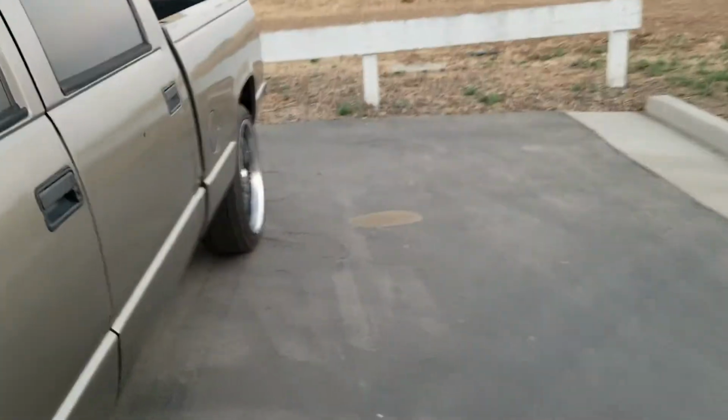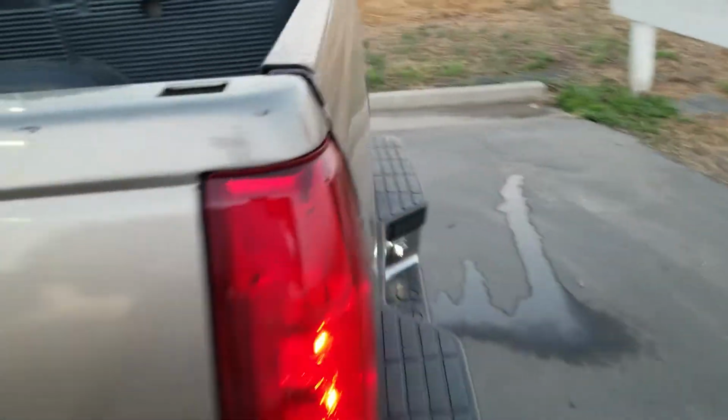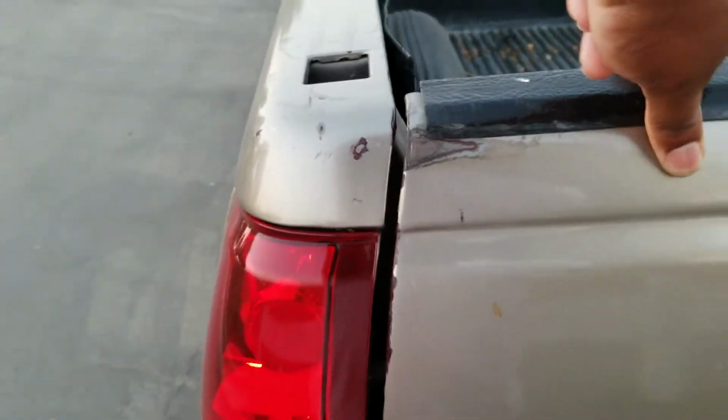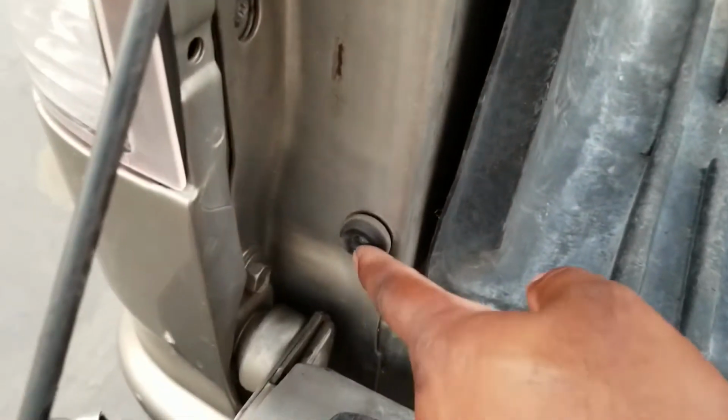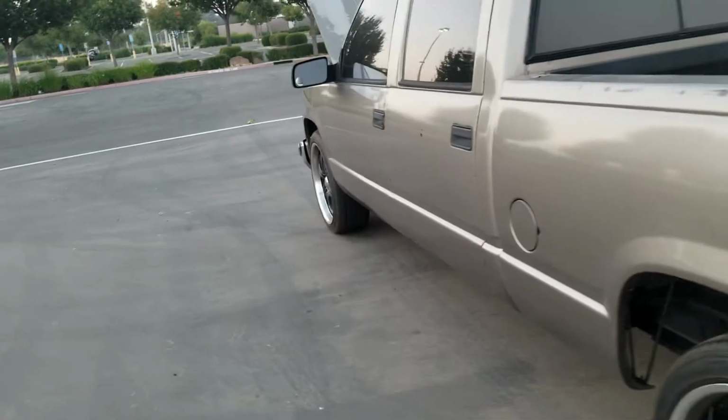I got a question also for the guys that have the OBS trucks. I have this tailgate problem where I go over a bump and the damn thing just freaking moves. It has some not washers, like these little rubber bushings in it, but I thought about ordering some of these and putting some up here up top, drilling a hole there and dropping it in there. That's all I pretty much got for the time being.